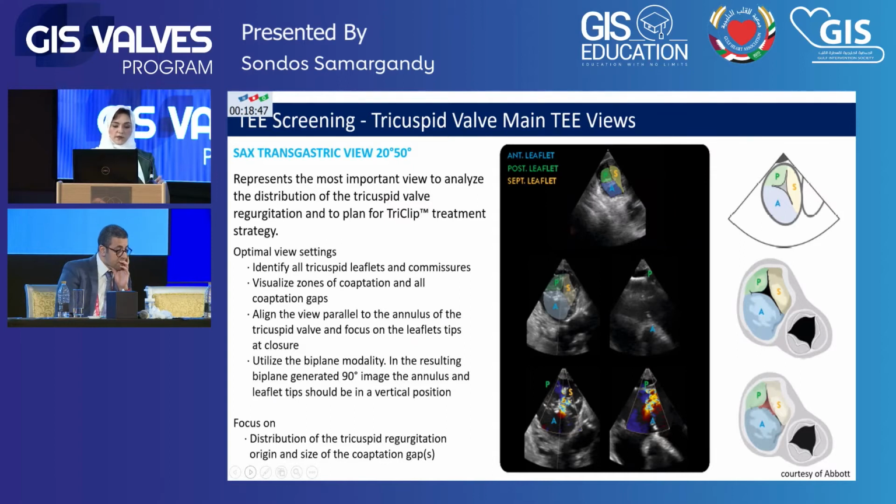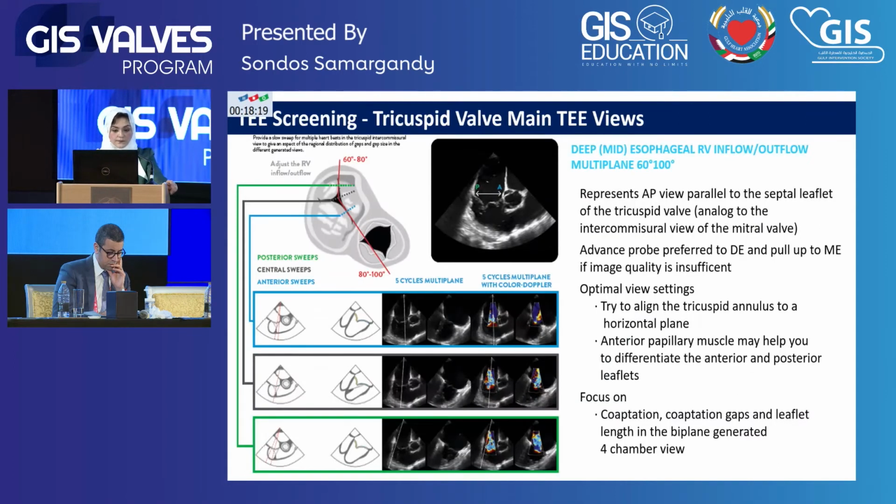So let's go for the screening, because I know most of the people here are not very familiar, so let's talk about basic anatomy and screening. We focus on a few pictures, not many actually. We focus on the transgastric. Unlike the mitral, we look more in the transgastric because it will help you plan your clocking, your perpendicularity, and which leaflet you're going to get. And then you have the RV inflow-outflow, which is your grasping. So you have a mid-esophageal view, you have a transgastric view, and you're going to be good.